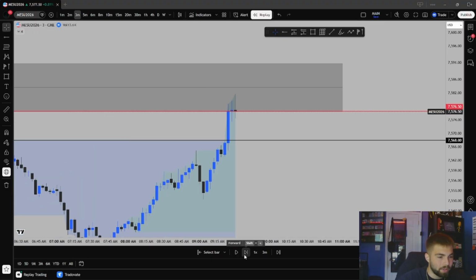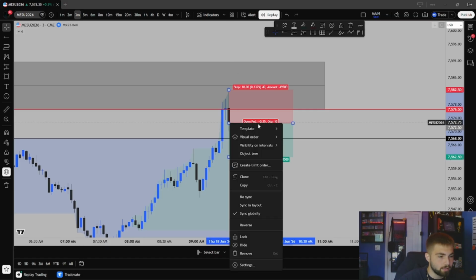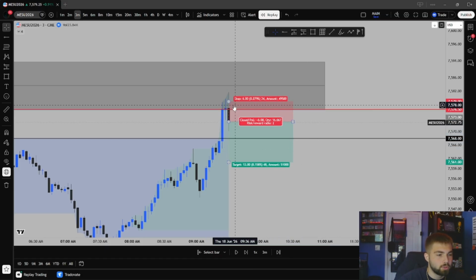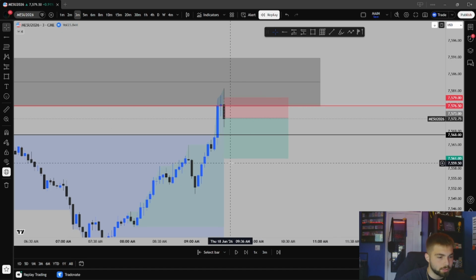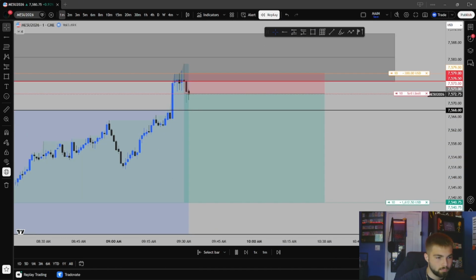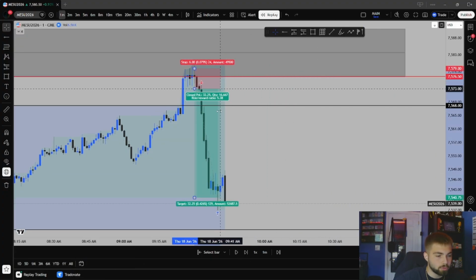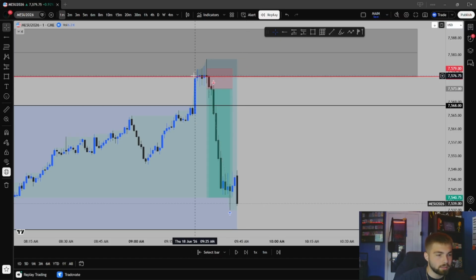So now at this point, I'm waiting to see a rejection pattern form. Once we get that pattern to form, that is where I went and entered in my trade, putting my stops just above that level since we had so much resistance to it. Then I took this trade all the way down to the New York AM session. Just like that, guys, we had a great reversal come in. We caught this play, basically top ticking it right before we had these drastic candles.